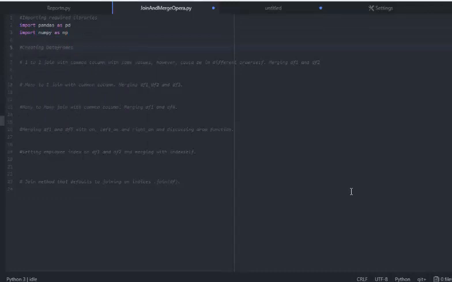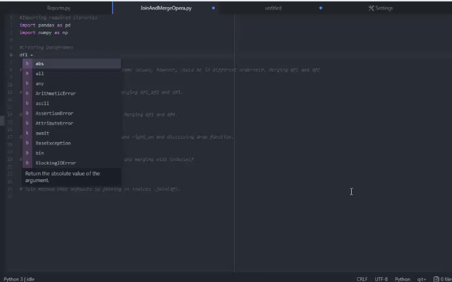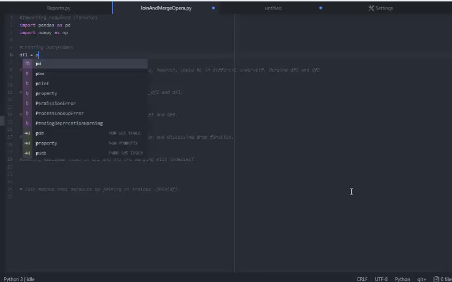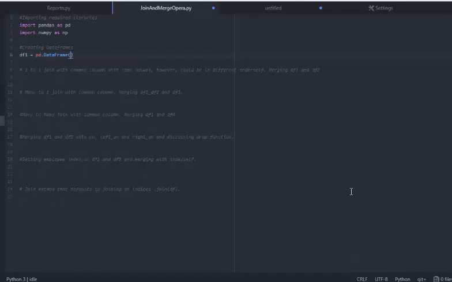Now when we have imported these libraries, we're going to create a few data frames. So let's do it. There are almost 5 data frames, so we're going to create all of these at once, and then we are going to move forward with the operations using merge and join functions.